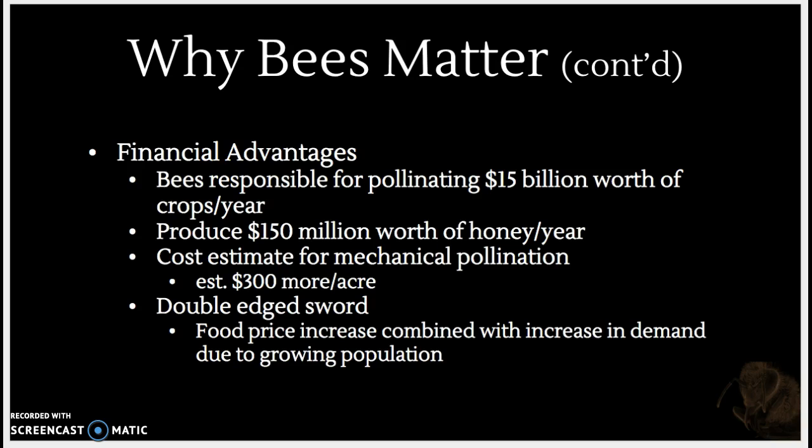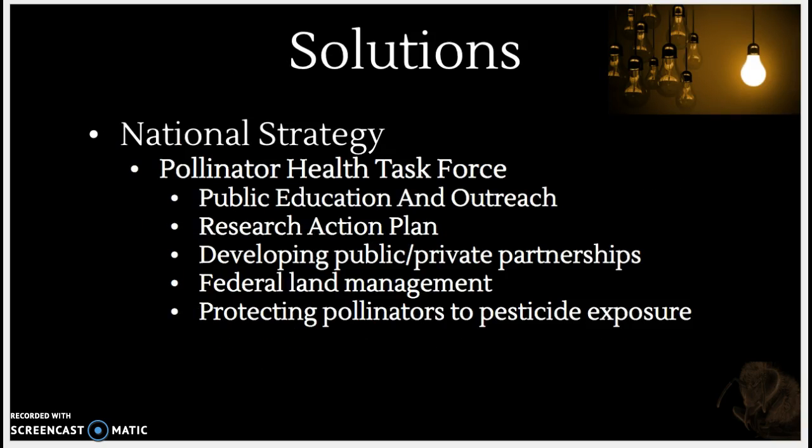One is hand pollination, which is exactly what it sounds like. Alternatively, there is mechanical pollination, which involves large farm vehicles or planes, and those methods are expected to cost $300 more per acre. You can imagine that these costs will be passed on to the consumer, resulting in higher food prices. So we've known about the disappearance of honeybees for some time, so what is currently being done about it?